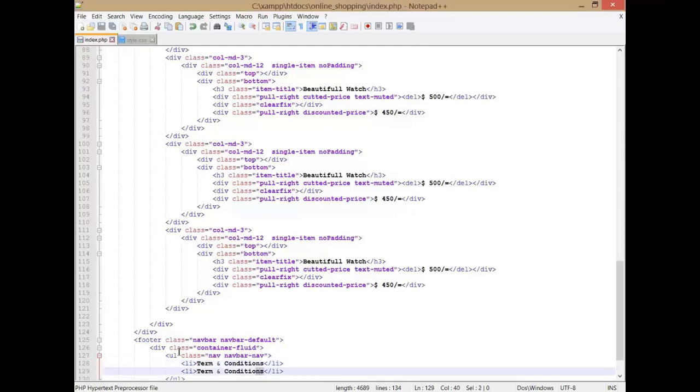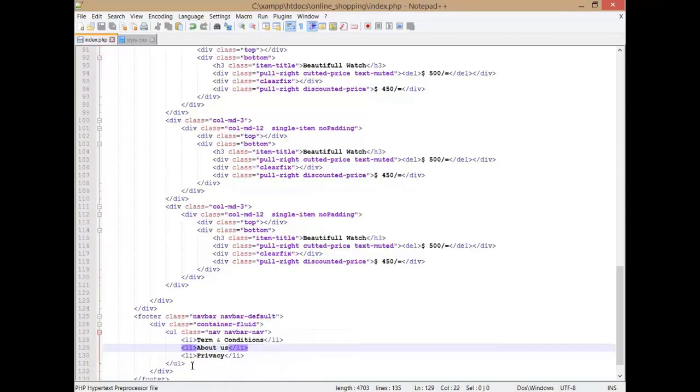Okay, duplicate, and now I'm just gonna add the privacy. Oh, spelling should be clear. Now here the about us, and what more we need here, the return policy. Yeah, that's awesome. Now save it.